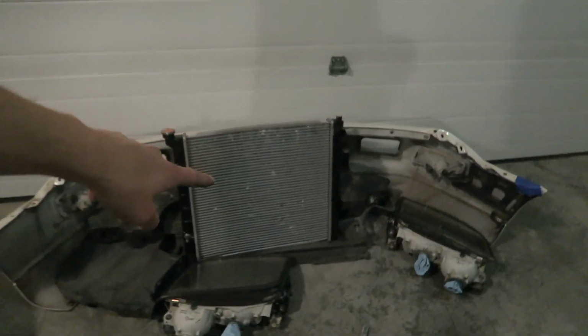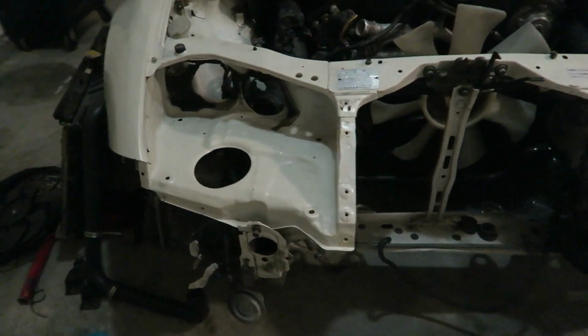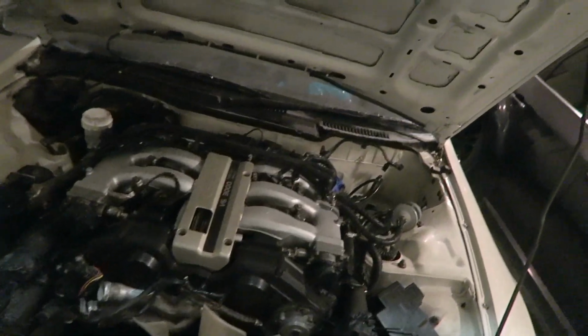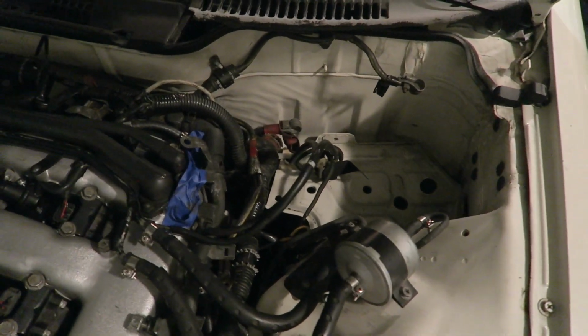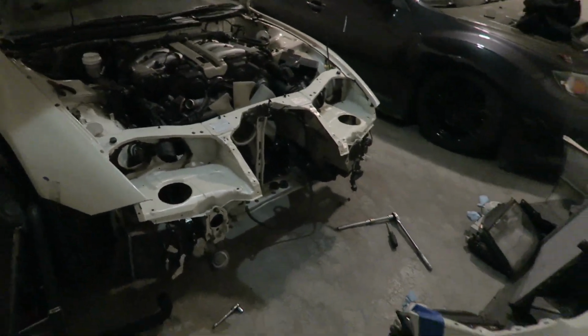This is a pile of stuff that I took out. Car's back to looking like a skeleton here. Now there's a good amount of room to plumb all the intake and intercooler piping and figure out what I'm gonna do for the radiator. Took the battery out as well so I can fix that wiring for the battery and the boost solenoid. Yeah, so she's going pretty good so far.